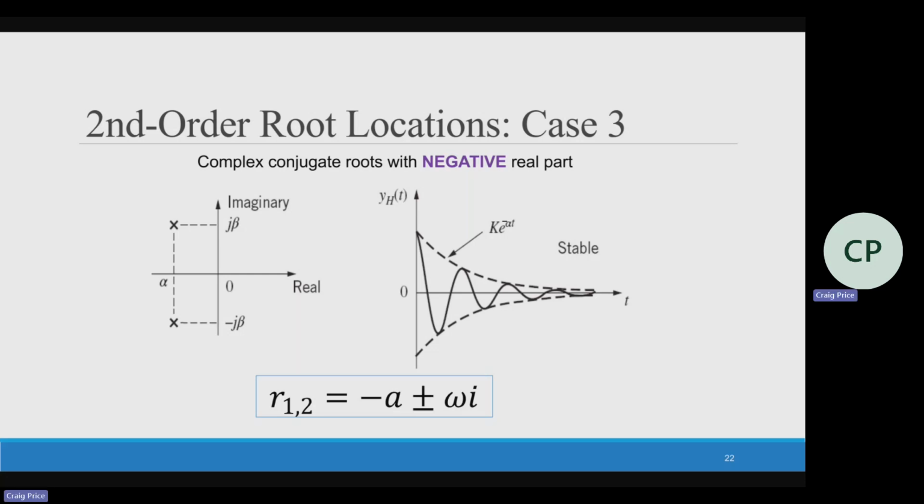So these are typical root locations. I have some kind of negative real part, plus or minus, and I've got my imaginary term here that's on the y-axis. And so that homogeneous response is going to have oscillations based on that frequency. Again, this tells us it's going to die out, it's stable, and this is the frequency that it's oscillating at. So we can learn a lot about a system just looking at that mathematical model. That's what we'll talk about today.